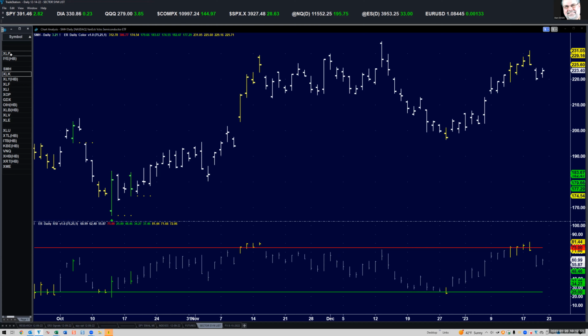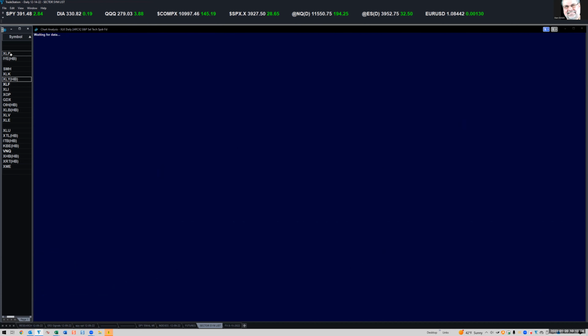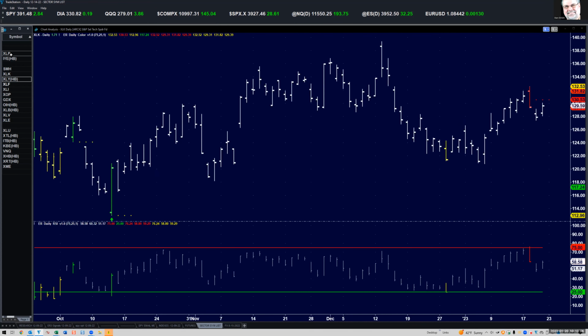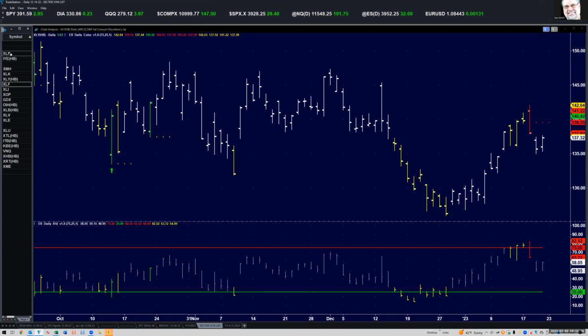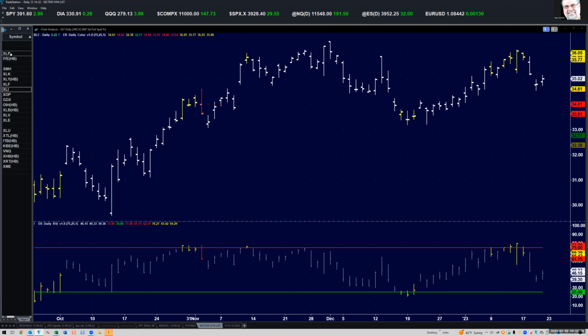Now, SMH, no signal. I do expect to see some weakness. It looks like its major historical resistance allowed it to get overbought, and now we're starting to slip a little. Next, bearish signal, official new short price has one more day to be reached. I'm looking for new lows real soon. Next, same comment. Next, looking for slight new lows.